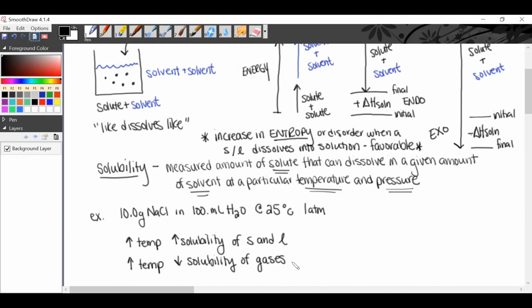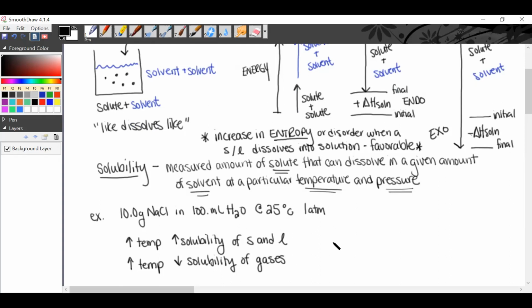But remember, we did a whole chapter on gas laws because gases behave totally differently than solids and liquids. Gases do not want to be dissolved at all. Gases would rather be out of solution. There's more disorder for gases out of solution than in solution, because when they are out of solution, they can be really, really far spread apart. To get gases to go into solution, you need pressure. You actually have to push a gas to get it to go into the aqueous state.